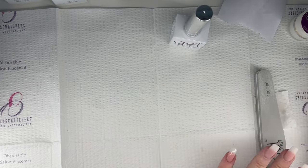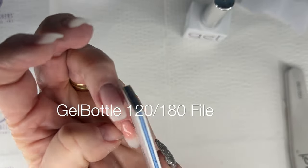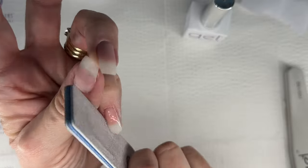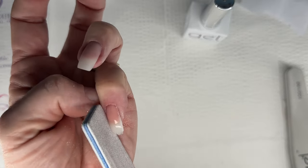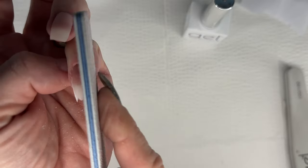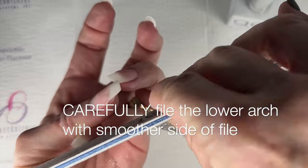Now what we're going to do is, I do have my gel bottle file. We're going to file here. We're going to do our sidewall. Hopefully you guys can see that. Let me just stand up here so I can kind of see what you're seeing. I know my hand looks a little strange. But... okay. And then under here, lower arch, let's just grab that lower arch.